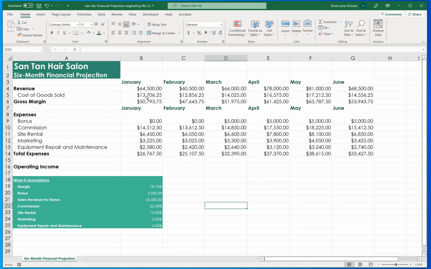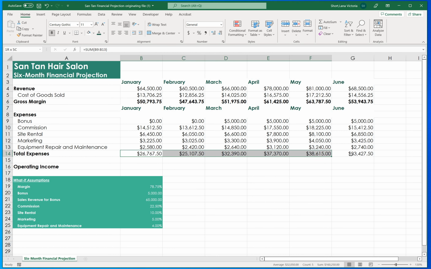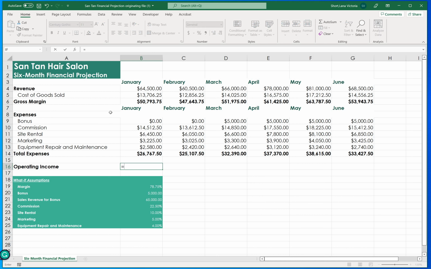The only addition I would like to make here is to just make this text bold. The same here for the total expenses, and of course to calculate the operating income. And the operating income is going to be very simple. It's just going to be the gross margin minus what we have for the total expenses for each month.